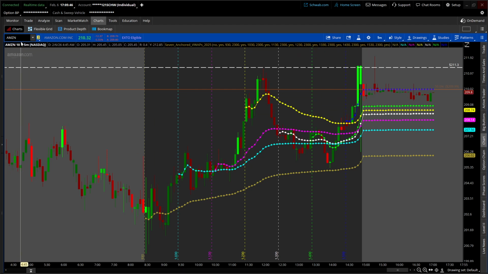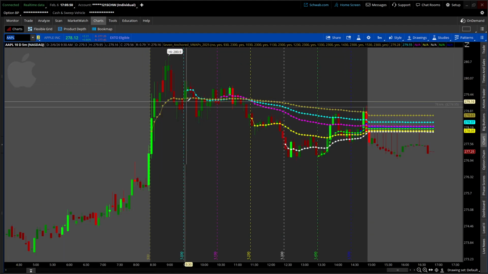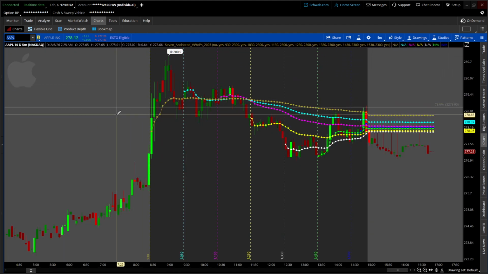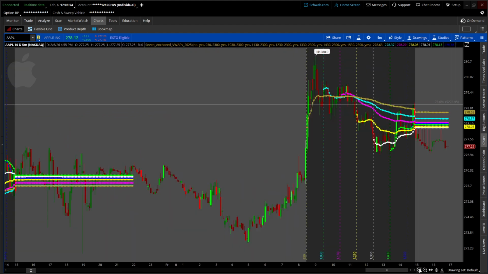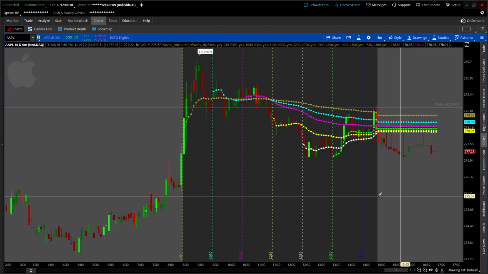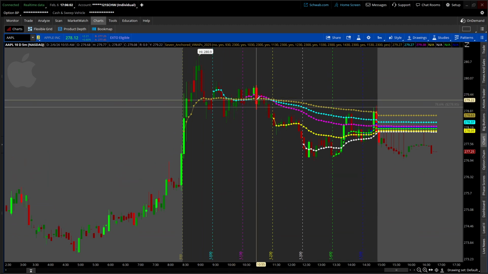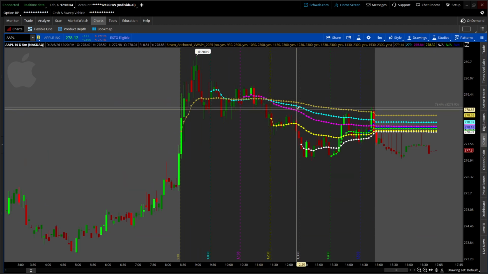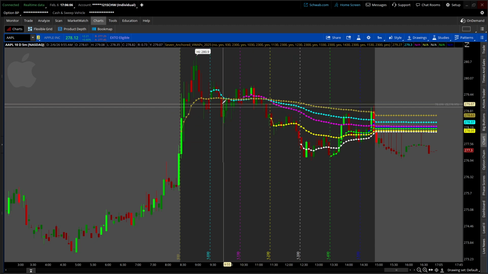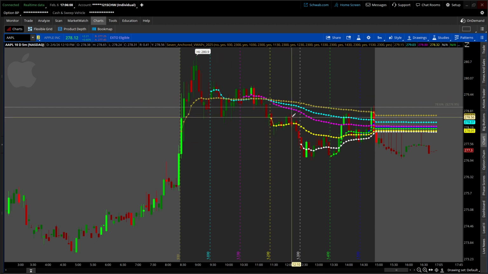One of the other stocks I wanted to look at was Apple, AAPL. And Apple really didn't do good. You can look right here. It had this nice push from yesterday, from our pre-market push right here. And then from there, it just kind of settled or muddled out and really couldn't hold above any of those VWAPs, especially once it lost right here. And the indicator really gives you context of what's really going on in the market.